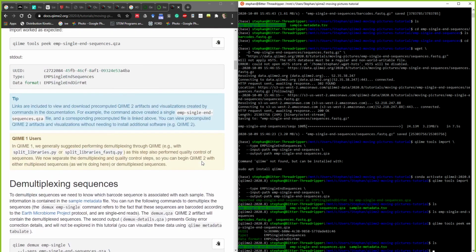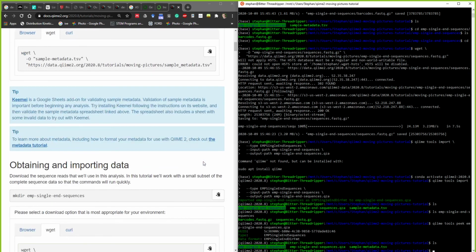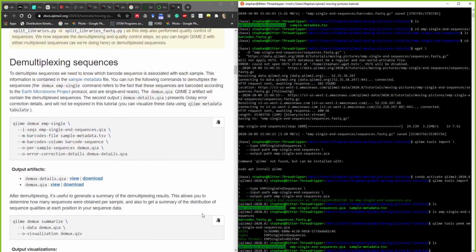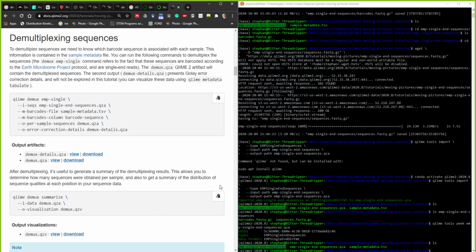In that case, just start from the beginning and do it all over again. Or you just need to find where that folder is on your computer, but at this point, that might be the easiest. Okay. So when I was executing that script, I was having some problems, like warnings, and it could not find a TSV file. But what I did is I put them all in the moving pictures folder, and I just cd'd into that, and it worked. Okay, so I wonder if I'll get the same issue.